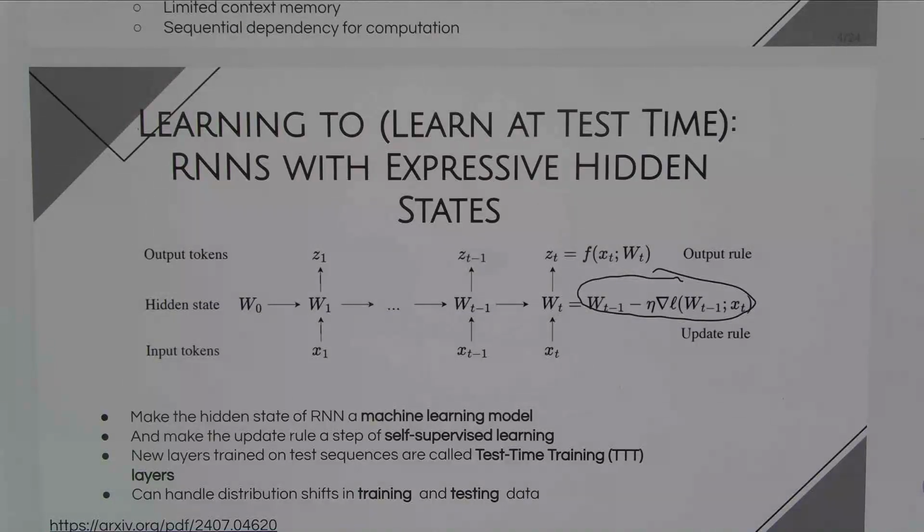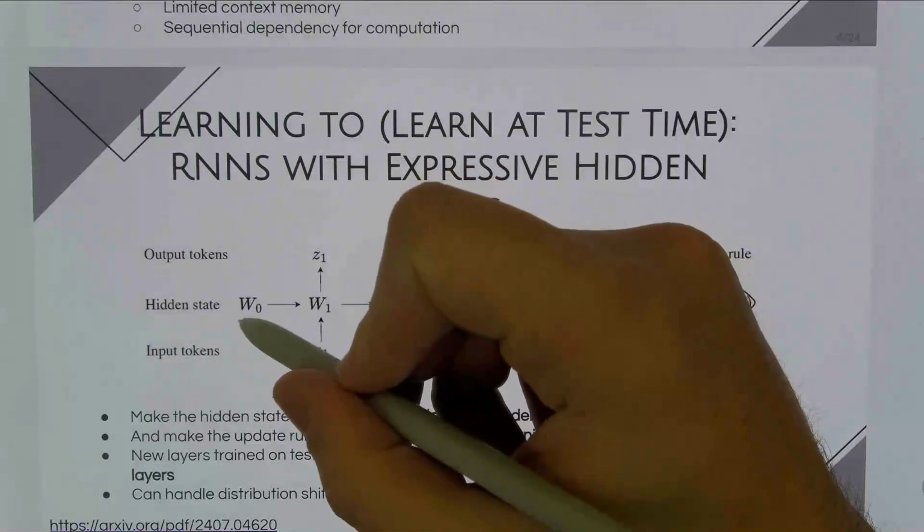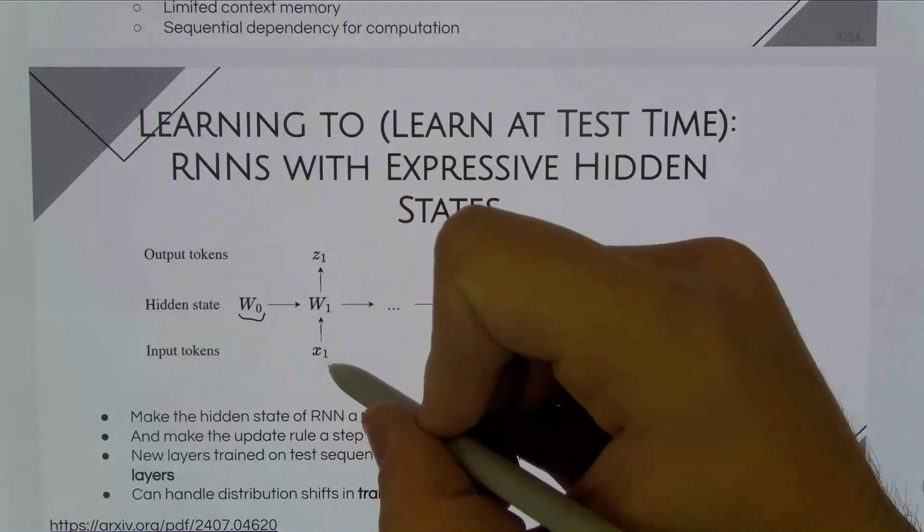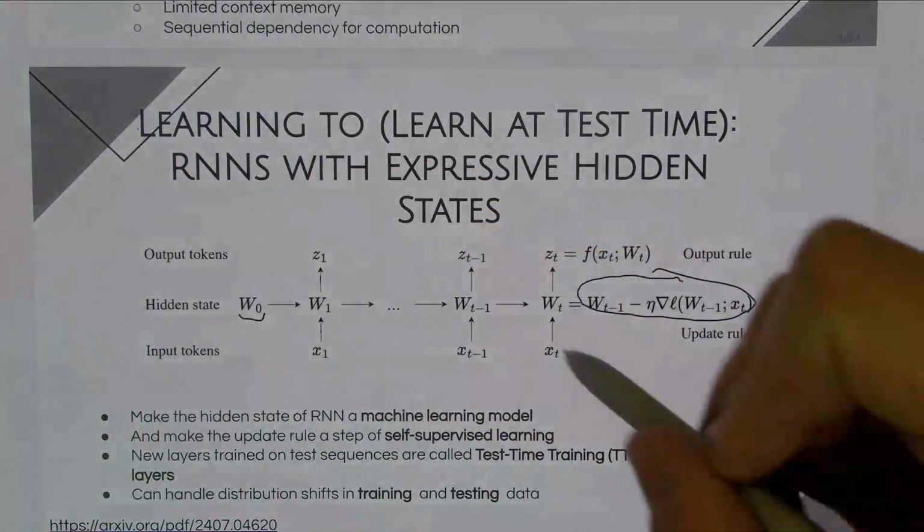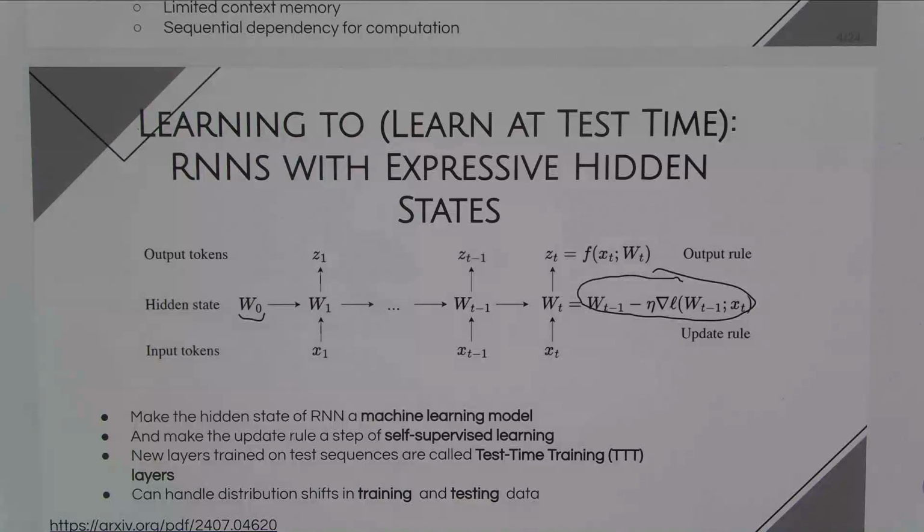But it's self-supervised learning, right? Yes. So how is that working, where we don't have a target label? Well, here the target label would be whatever the next token is. So if you're using W0, you're trying to predict what X1 will be essentially. And likewise, you're using whatever previous information you have to understand what the next X state will be.